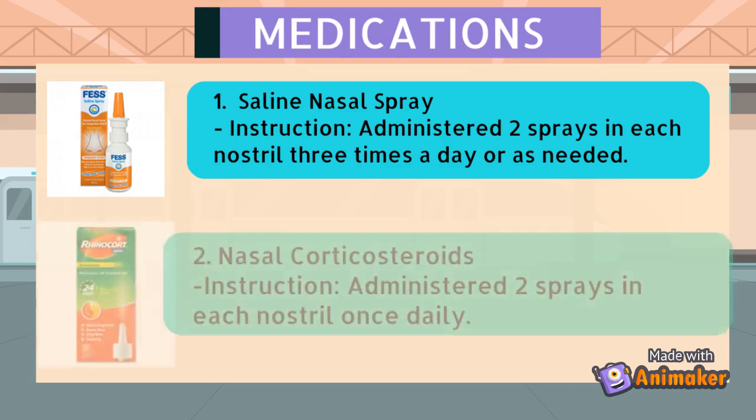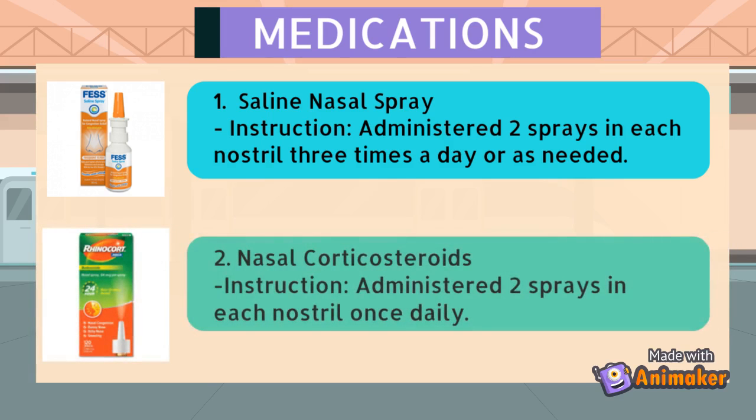Next, nasal corticosteroid, which helps in reducing the inflammation and swelling in the sinuses, making it easier for the nasal mucus to drain into the stomach. It also minimizes the pain by reducing the pressure in the sinuses. For example, budesonide nasal spray. For this, 2 sprays are instilled in each nostril once daily.